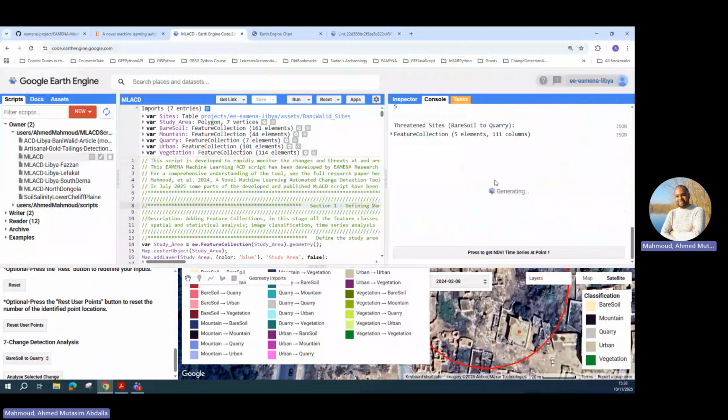So basically, you get these classification change charts. That might take a while depending on the images that we have.